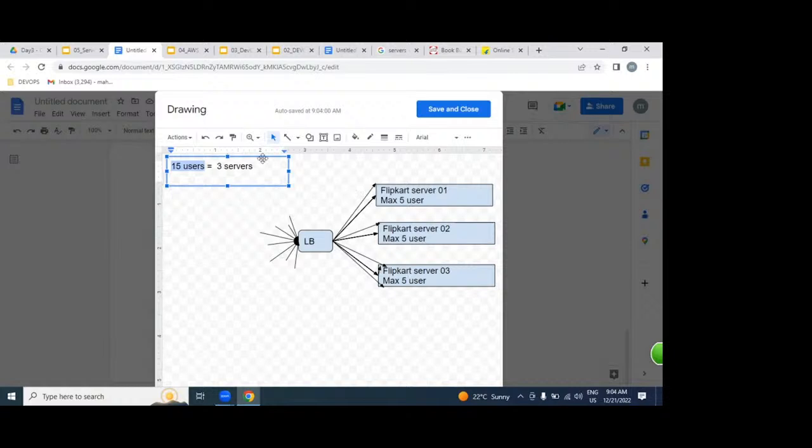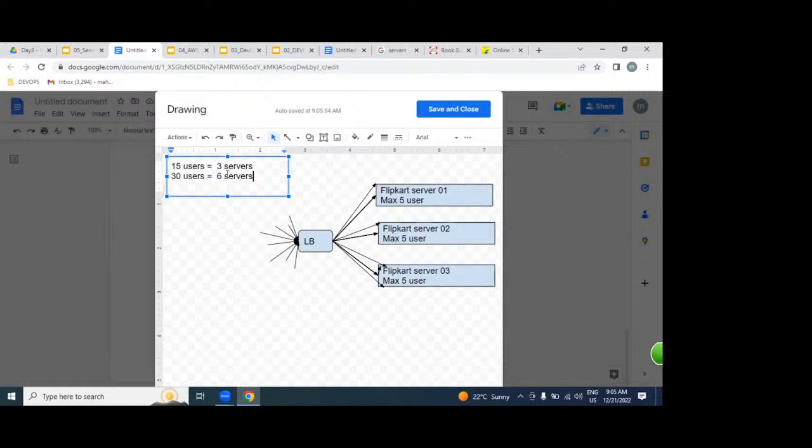Today there are 15 users; tomorrow at 11 o'clock, definitely double the users or not, please tell me. Yes or no? Definitely. But this time, how many servers do we require? 5 plus 5? 10. 10 plus 5? 15. For 3 servers, how many users are handled? 15 users handled by 3 servers. For handling 30 users, how many servers are required? Simple maths, 6 servers. At 11 o'clock.